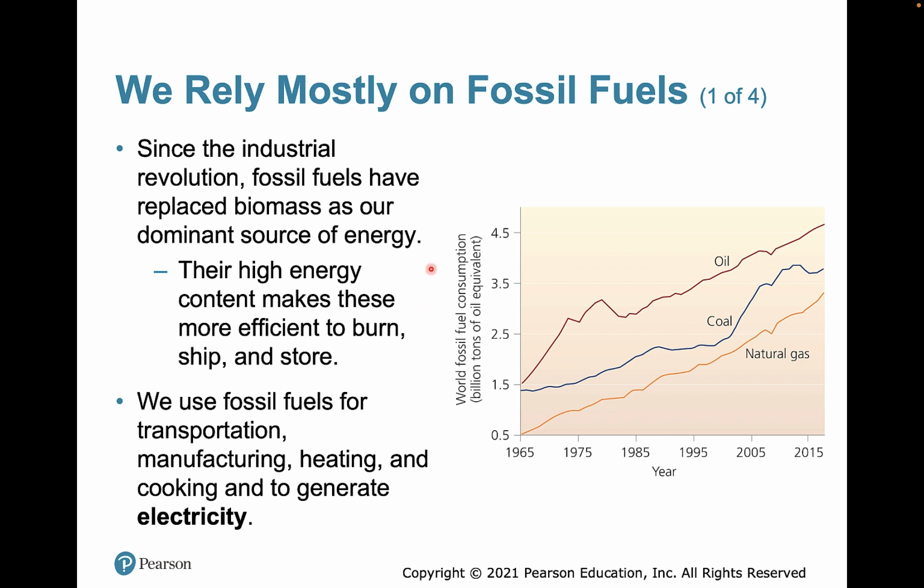Fossil fuels are beneficial. Why do we use them so much? They have a high energy content. You get a lot of bang for your buck out of them. So they're more efficient to burn, to ship, and to store. We use fossil fuels for pretty much everything: transportation, manufacturing, heating, cooking, and the big thing that we use is electricity generation. And if you look at this graph, world fossil fuel consumption, in billion tons of oil equivalent, most of it is oil, and then coal and natural gas as well.